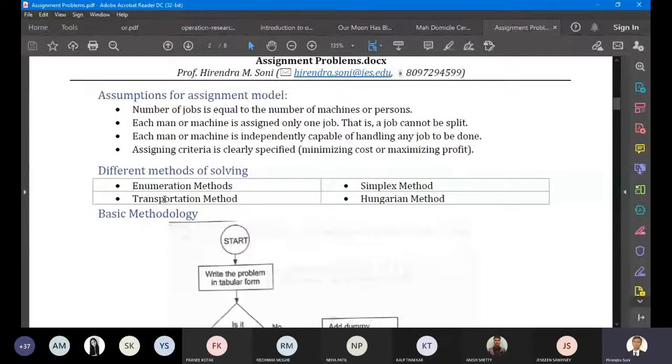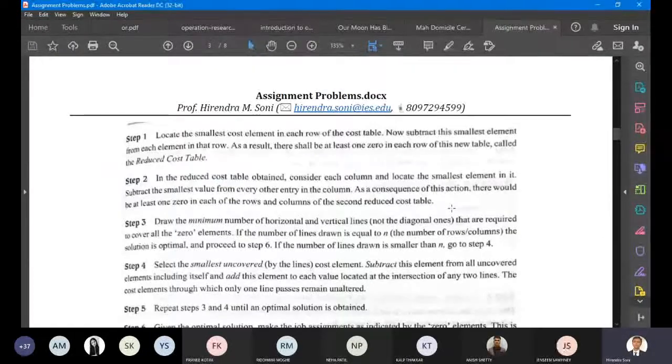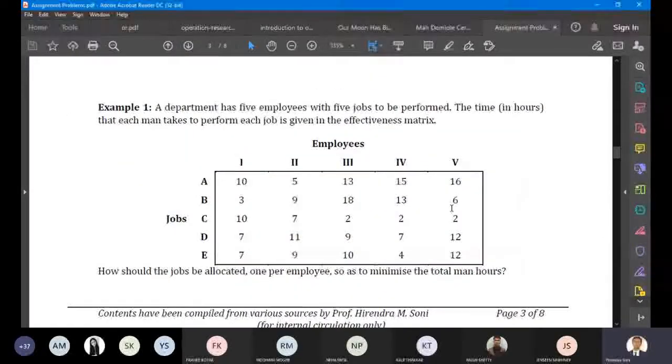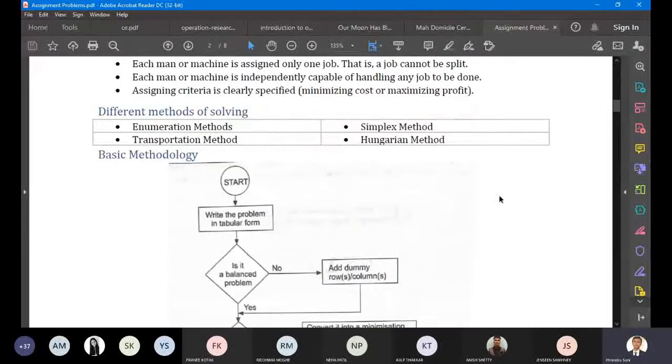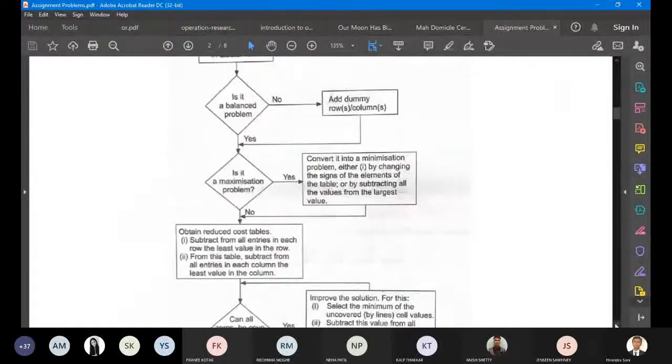So these are some of the methods which you actually use. The method which we have talked about is actually Hungarian method. It was the easiest one which we had taken just now, only just to understand exactly how it flows. But there could be a situation wherein you may land up in a tie kind of stage. So whatever that is provided here is provided so that it helps you.